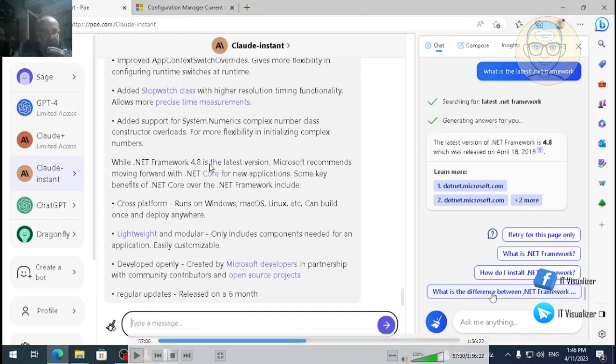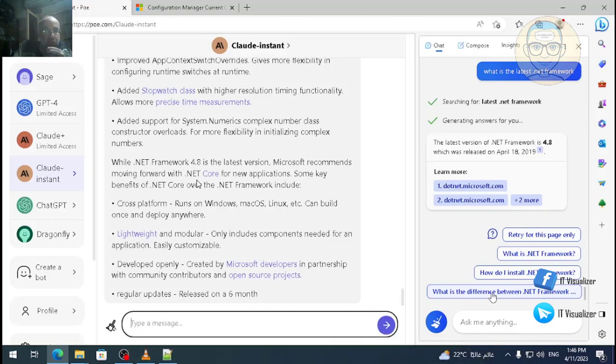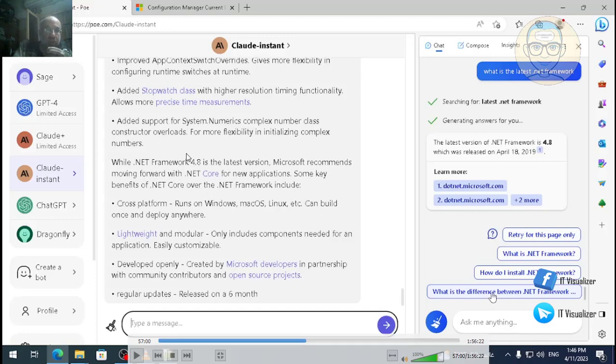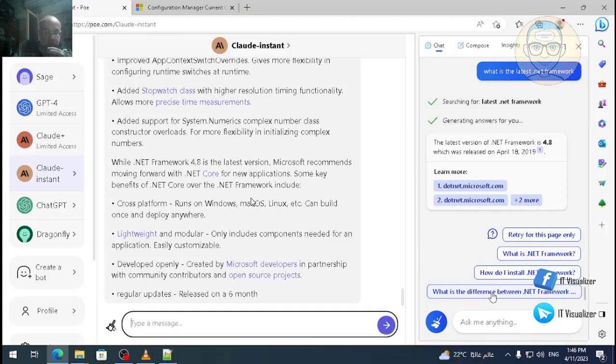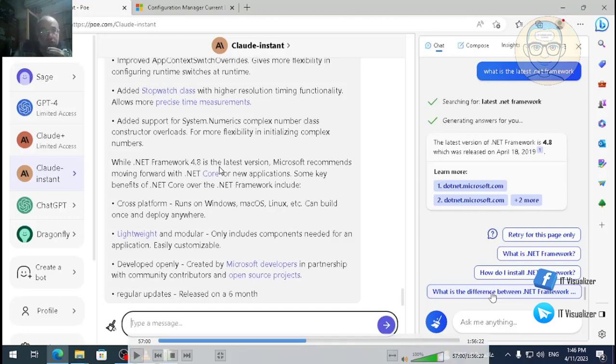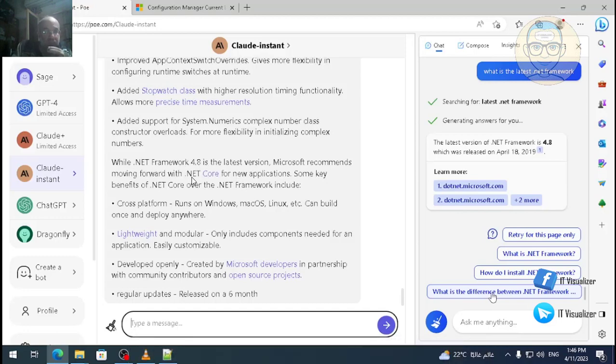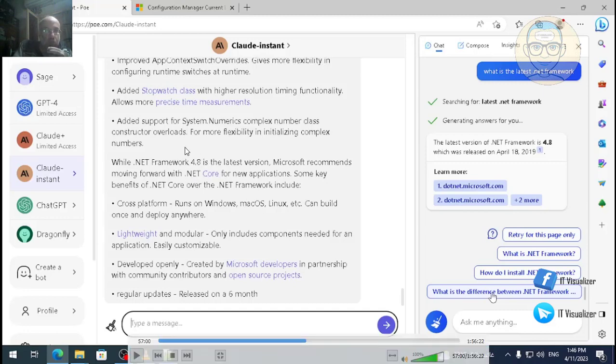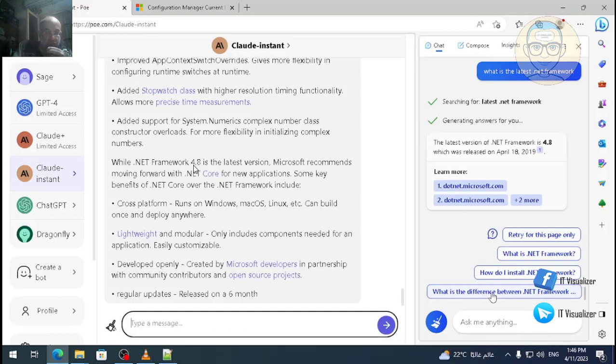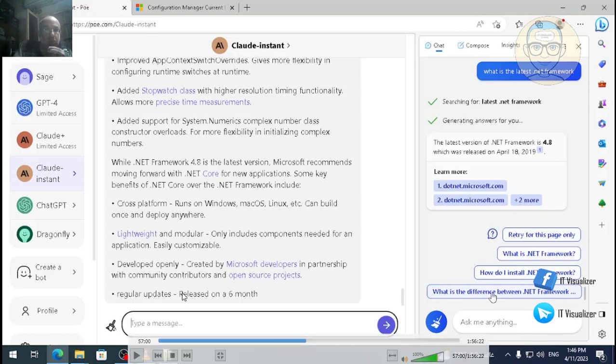We can basically work with .NET Core directly, because it supports Windows too. .NET Framework supports Windows only, and .NET Core supports Windows and other platforms. So why do we not work with .NET Core directly? Some old Windows operating systems need .NET Framework 4.8. So this is the thing we need to focus on.